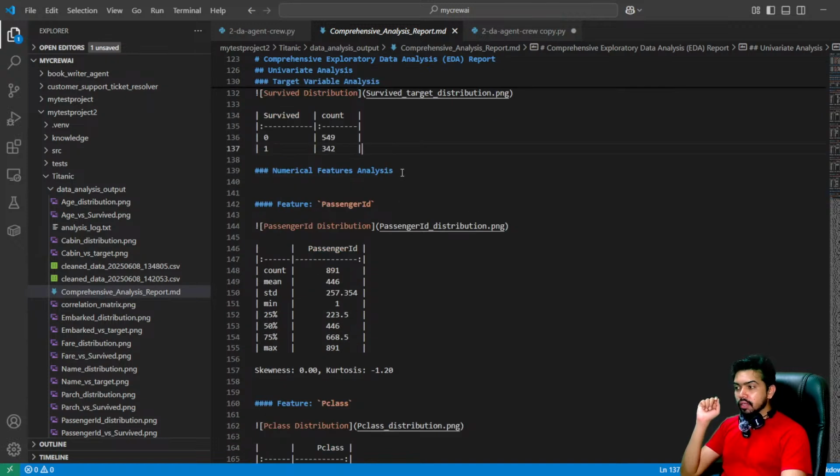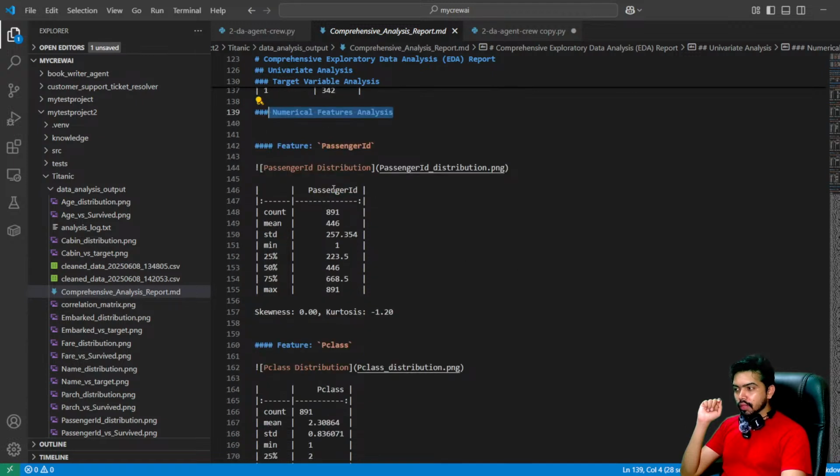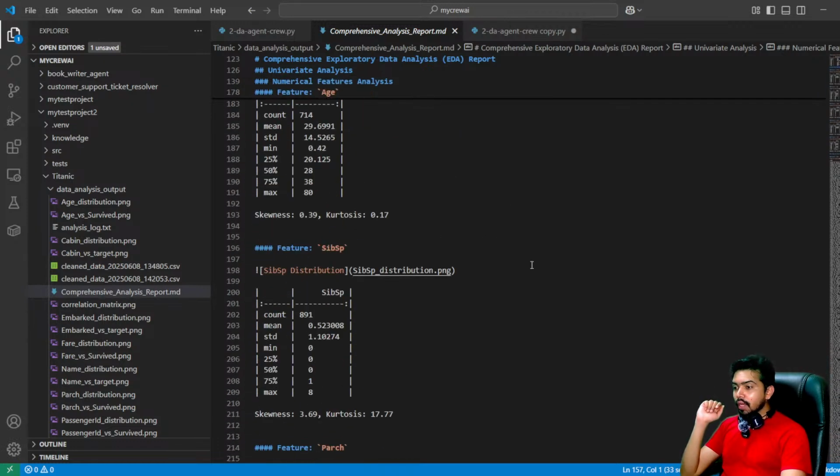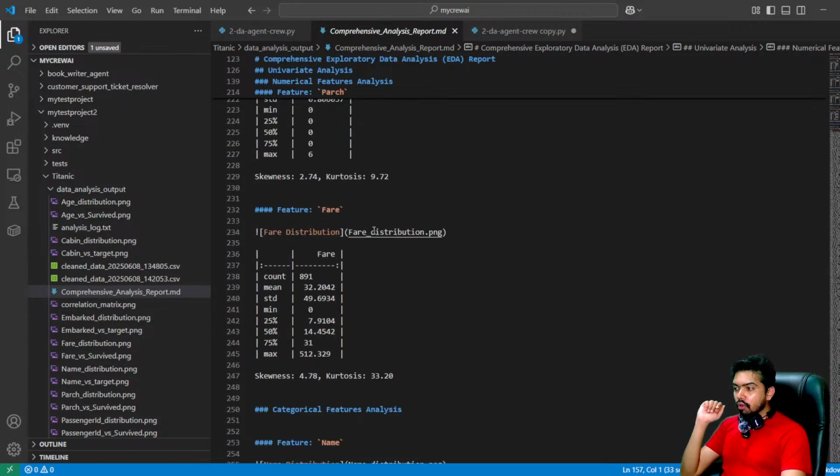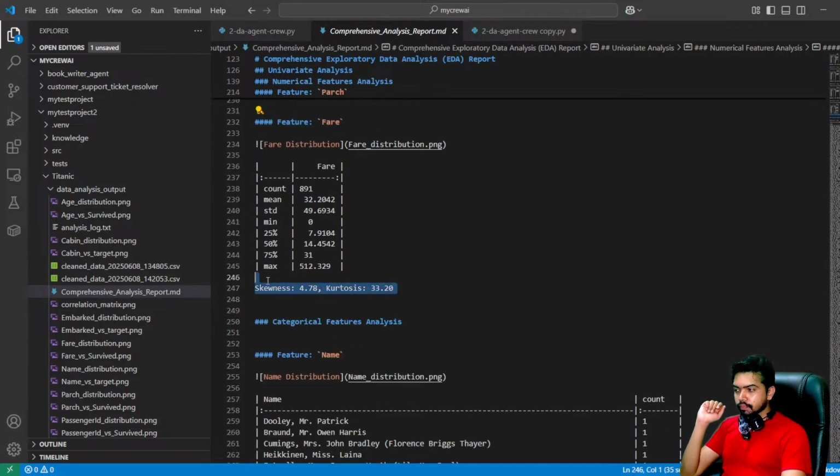Then it does the numerical feature analysis. That is, for each and every column, it is checking the count, mean, standard deviation, minimum, 25% quartile, 50% quartile, and then 75% quantile, and then maximum. Then it also tells us the skewness and kurtosis. Likewise, it has performed this for all the columns.